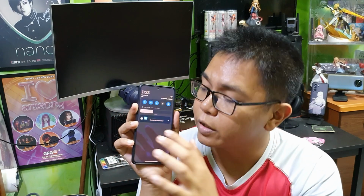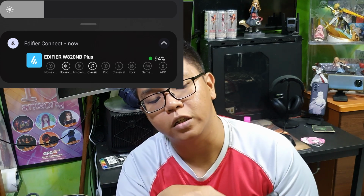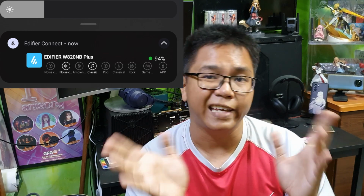I don't know why. The only good thing about the Edifier headphone right here is that once you turn on the mode, you can see there is a notification bar here, and it has a quick toggle between the different equalizers and also the game mode, whether you want to turn on, turn off, or ambience mode of the ANC. That is quite convenient, to be honest, compared to the Ugreen, where every time you want to make any sort of adjustment, especially the equalizer, you have to go into the app. As I said, it will keep on switching between the classic mode, spatial sound, and bass mode when toggling back to the normal mode.